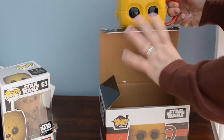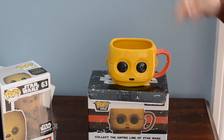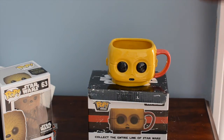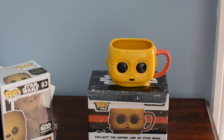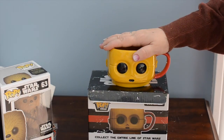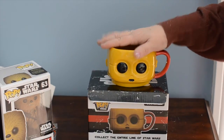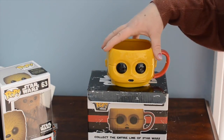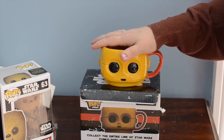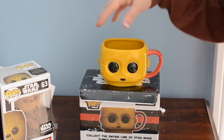There wasn't a lot in this box, but what was in here is actually really pretty great. If you look down at the bottom of the video, there's going to be a link, as well as I will list the price — because I can't think of what the price is offhand right now, since I actually paid for it last month and it came this month. I will leave a link, the cost, and other information. So, there's the unboxing of the January — or February, I'm not sure, I think it's January — Smuggler's Box.